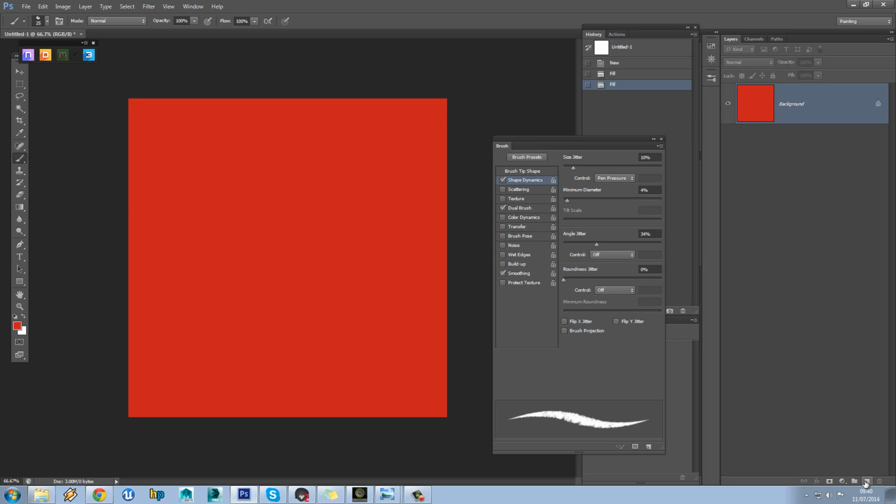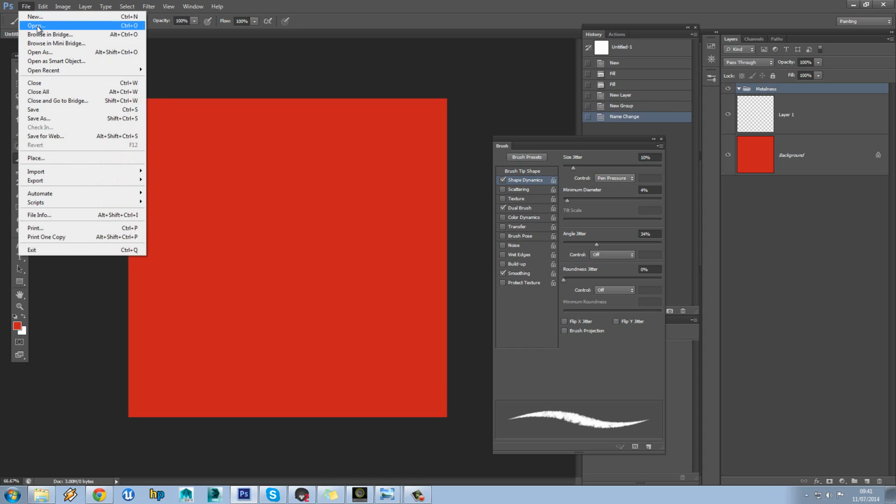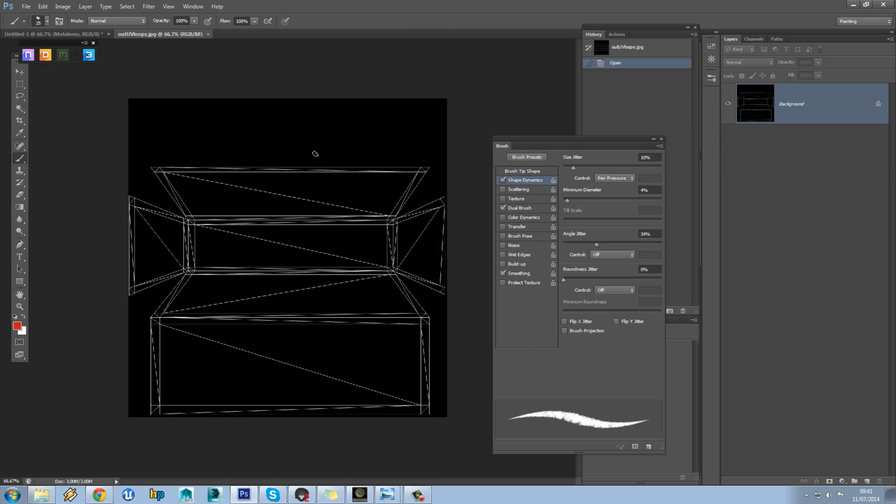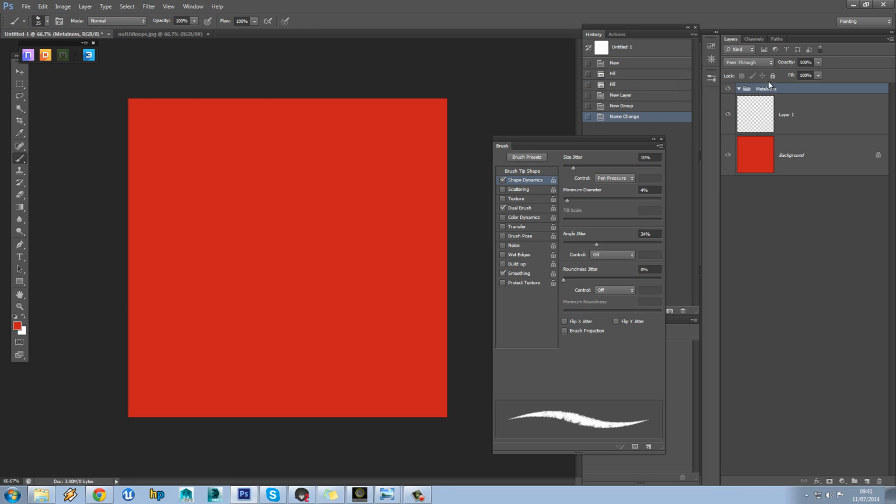So if we make another new layer on top of this, and we'll make a new folder, and we'll call this metalness, because I think that's the first thing we'll do. We'll just try and establish some areas where this paint wear is happening. We'll also need to open our UVs. I already have the UVs from our previous tutorials. If you don't have them though, just jump into Maya and output those again.